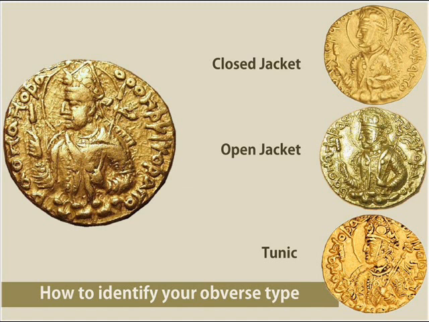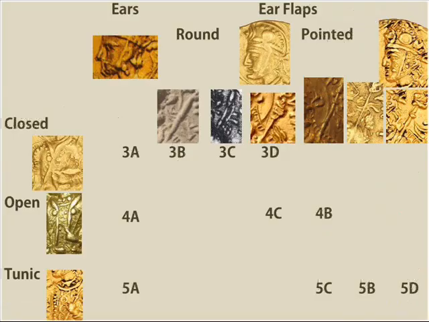On some coins, he is wearing a jacket clearly fastened together by two clasps at the platform. On some coins, he's wearing the same jacket but it's open and we can see a decorated shirt underneath. And on some coins, he is not wearing the jacket at all — the two clasps essentially vanish and we can see there's no jacket. So that was the first dividing process. We've got these three main categories, and then we can look at the ears, which turn out to be crucially important.